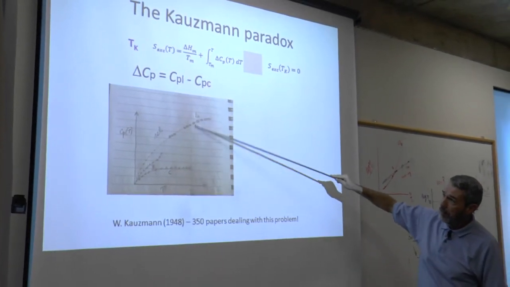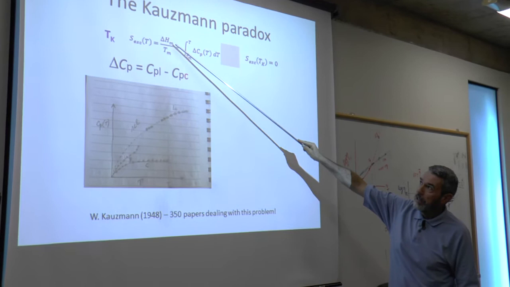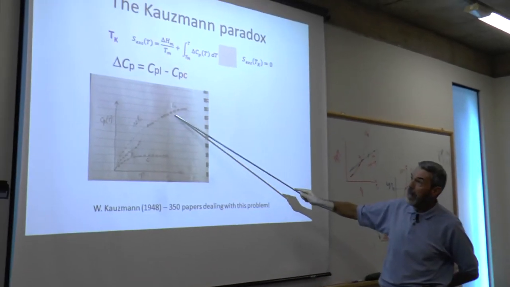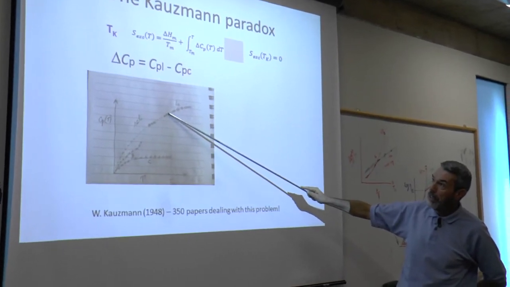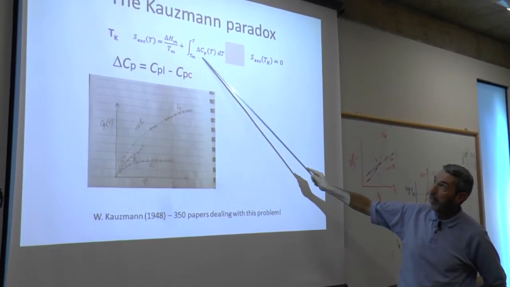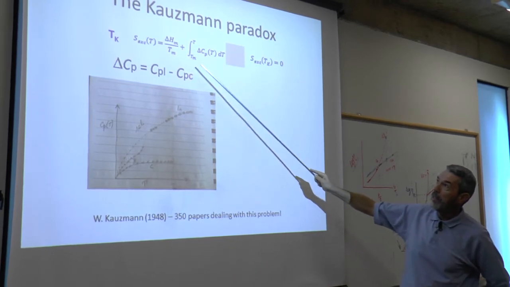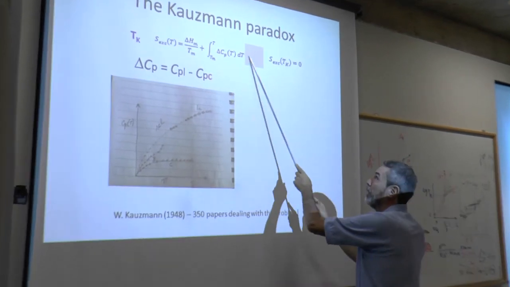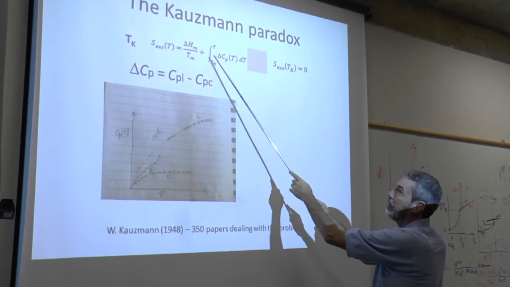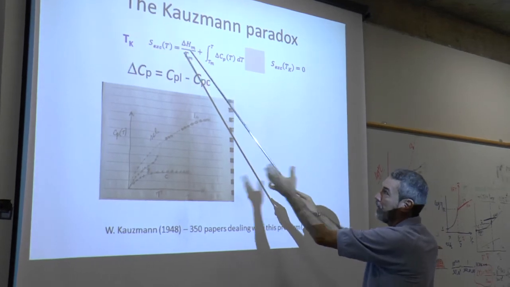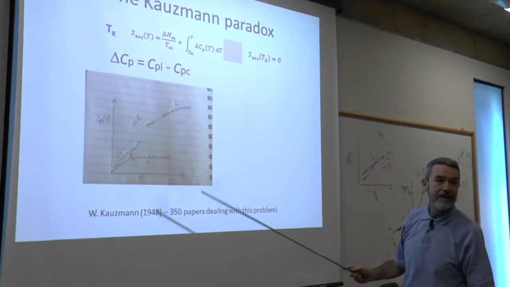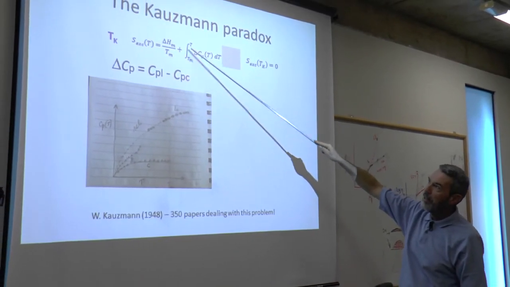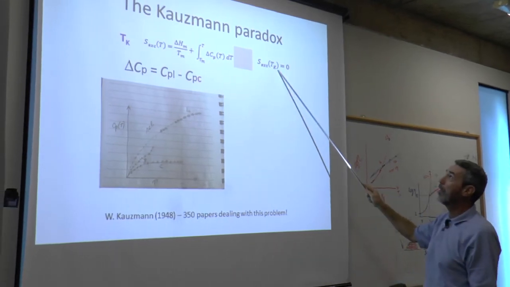And then you can calculate. The heat of melting divided by the melting point is the entropy of melting. And from Tm down to T, you integrate the delta Cp over T dT. When this integral goes to 0, when the negative part of the integral is equal to the positive part, it will go to 0, and you have TK. So you are searching for the temperature where the excess entropy is 0, and this temperature is TK.